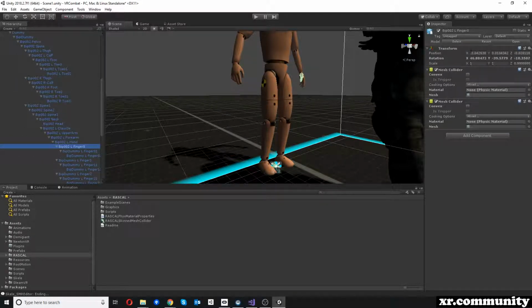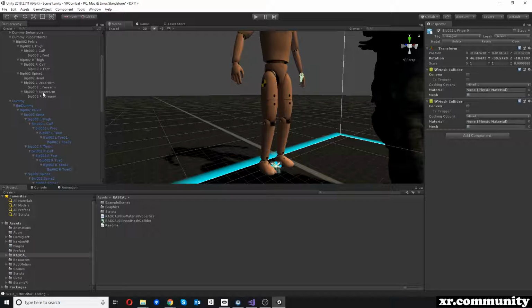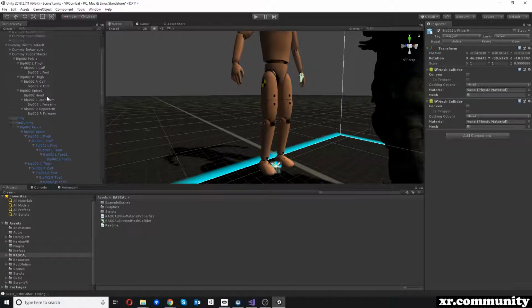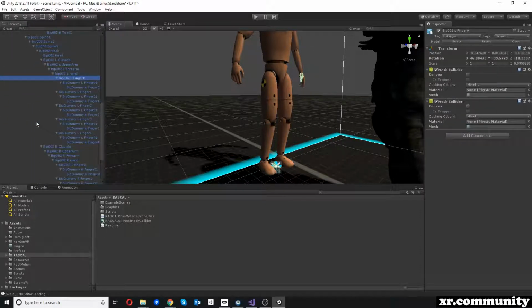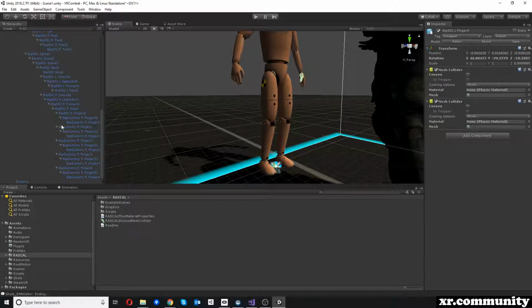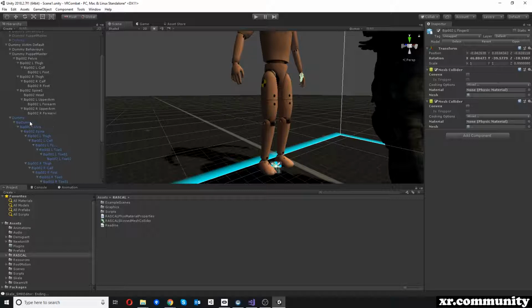You could probably automate this. You could probably also modify RASCAL to work with PuppetMaster, but that would be a bit of a more complex integration. Maybe that's something that the author of RASCAL might do in the future. I don't know. But for now, we basically just have to go in and update this.